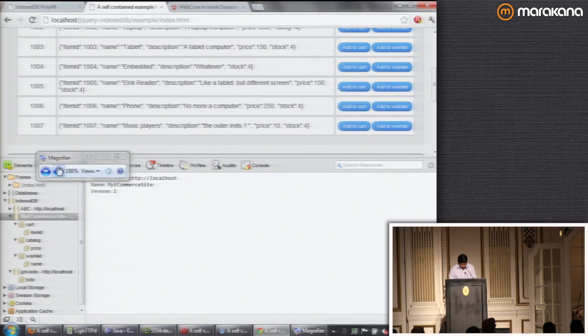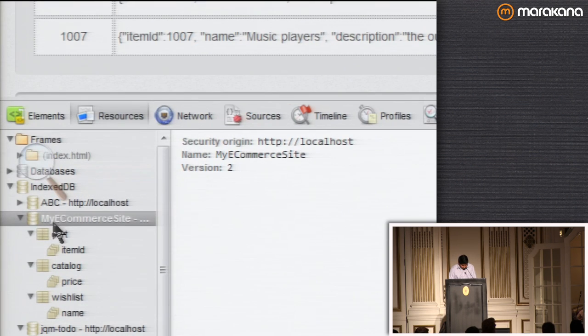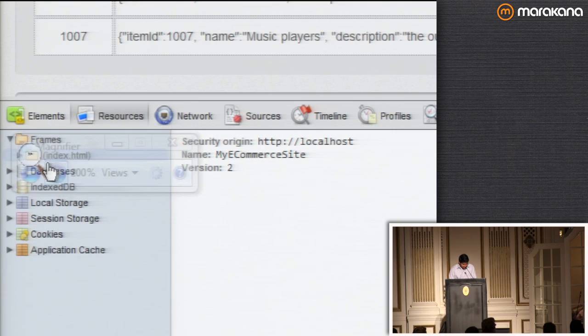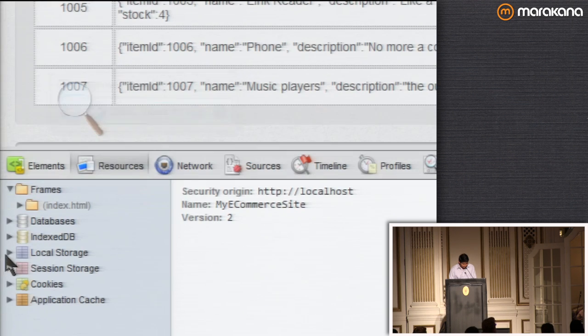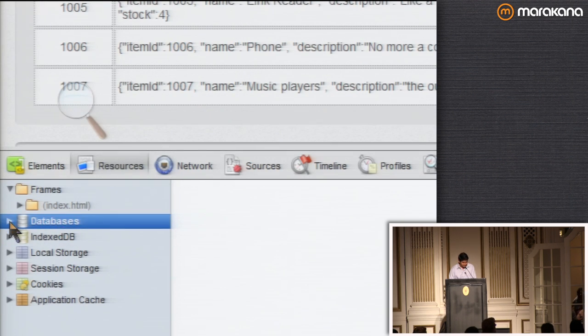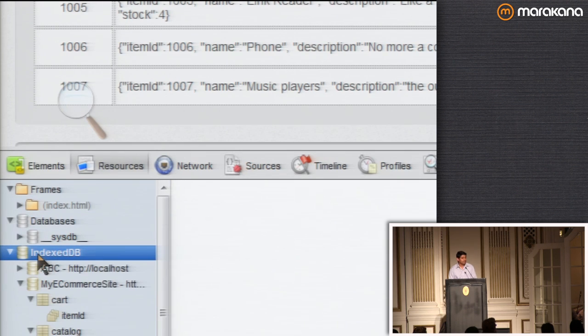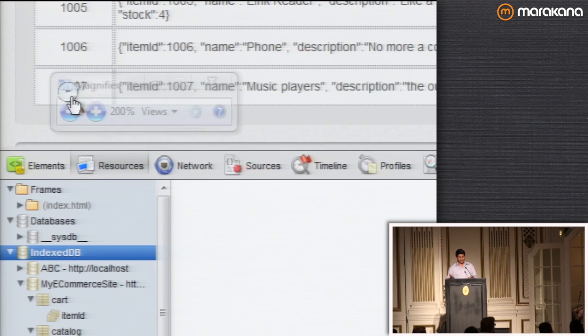So let me go back to Chrome. In Chrome there is this guy called databases, which shows me all the Web SQL databases that I have. And there is this IndexDB that shows me all the index databases that I have. And in case of Chrome, I can switch the example to run either on Web SQL or on IndexDB.